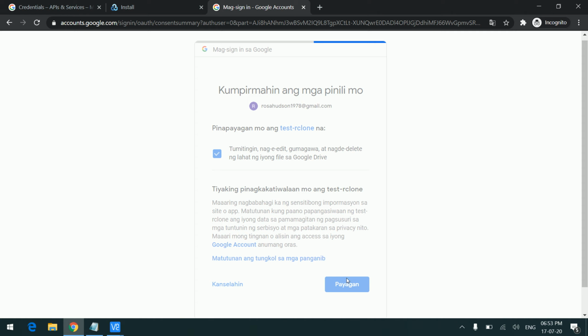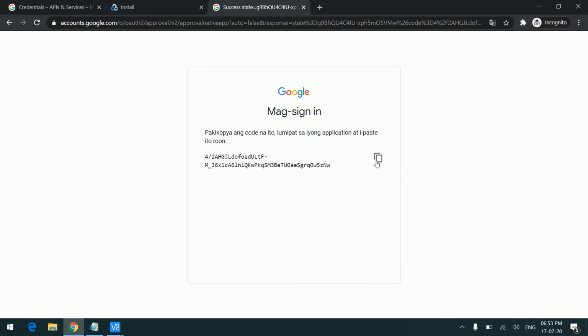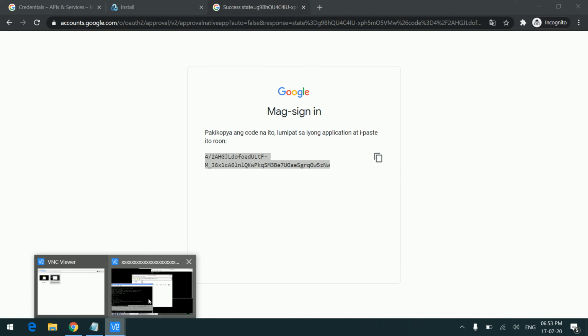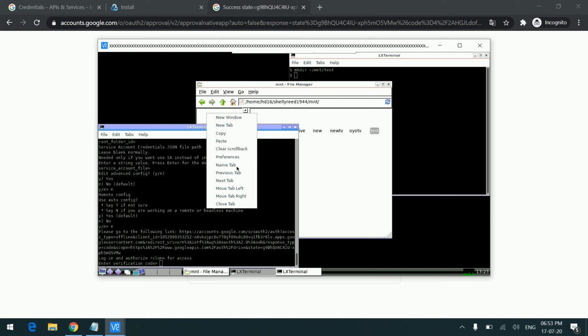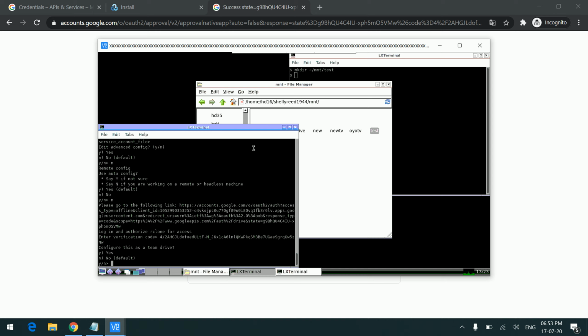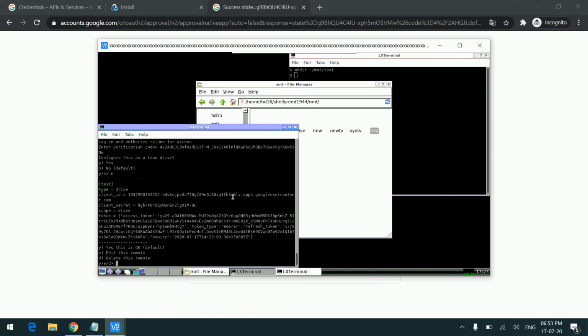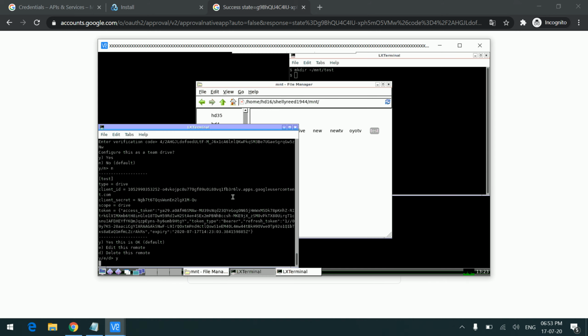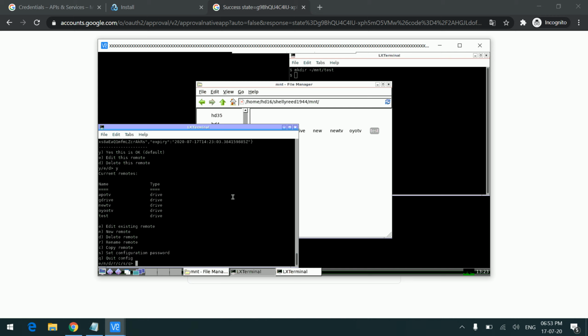Click on accept, and here is a token. Copy this and paste it here. It's not a team drive, so I'll click on no. Yes, this is okay, and voila, you can see that the test drive is set up.